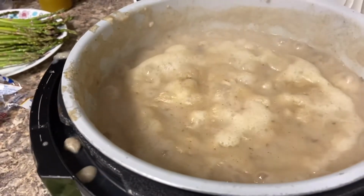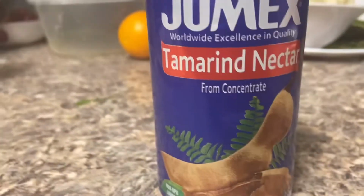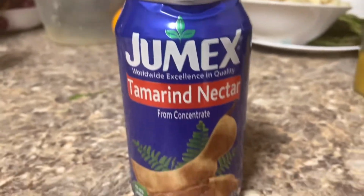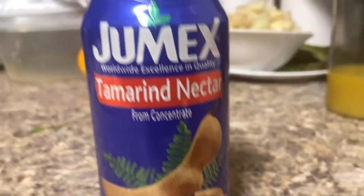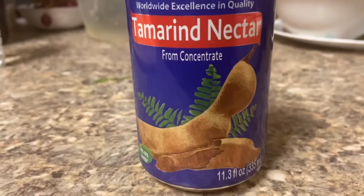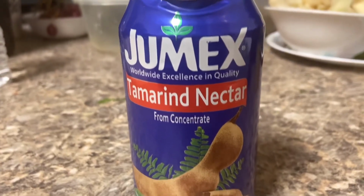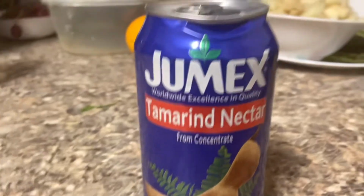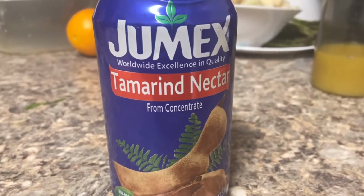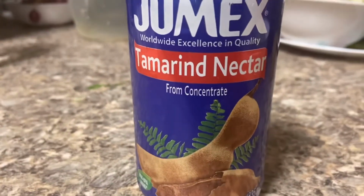It's African cuddle. Ta-da. Let me put y'all on to the best drink in the world. It's called Tamarind Nectar by Jumex. Only good for Jumex because the other brands, I don't really like it like that. I only like this one. Okay, so good. So good. 10 out of 10.